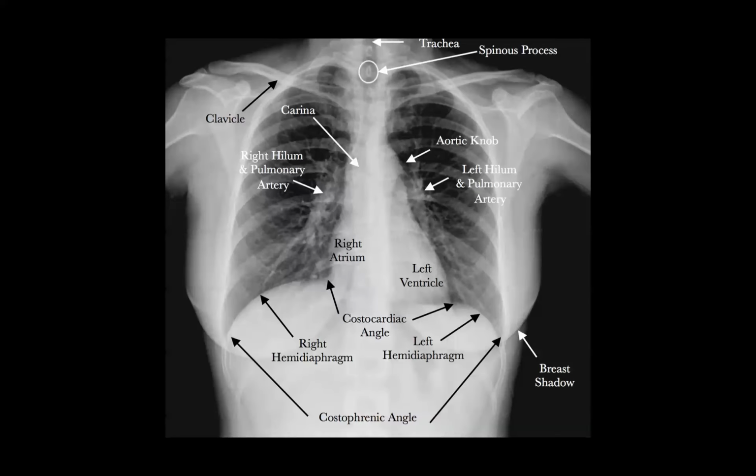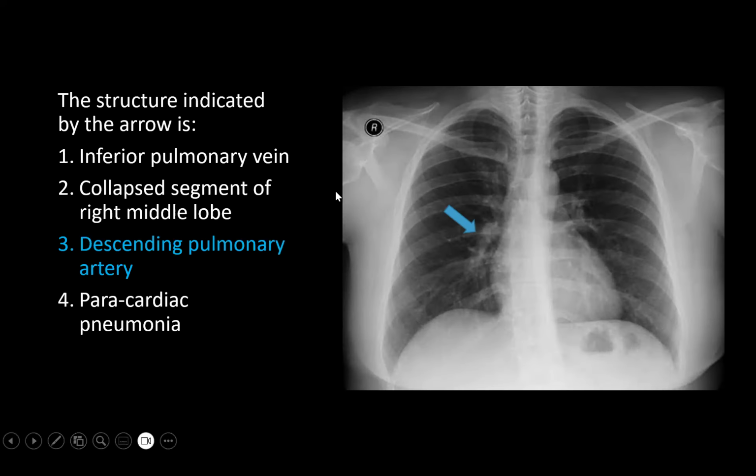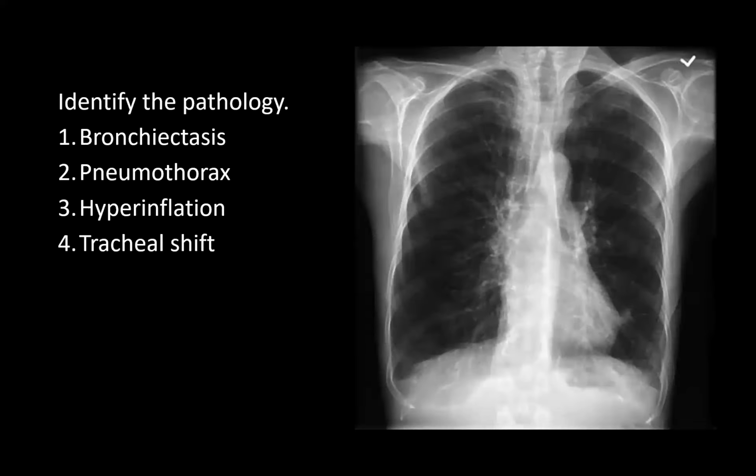So, bringing back this annotated X-ray, you have a structure which resembles the structure seen in the MCQ, and this becomes the descending pulmonary artery on the right side. The marker has also been provided, so look for that. This is the right side, this is the left side. The heart points to the left. This becomes the inferior pulmonary artery on the right side, or the descending pulmonary artery.